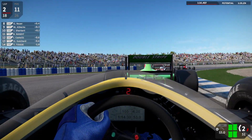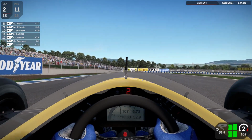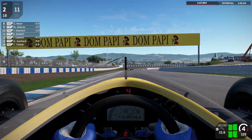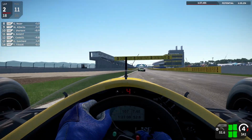Whoa, big kick from the rear. The fact that we are modelling that is just brilliant. No one else is doing this. Other guys, well, I'm struggling here, you can tell this is my very first attempt. Oh, really chuck it in there though.